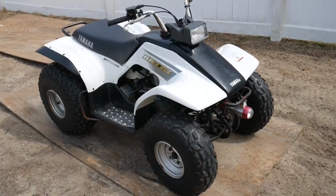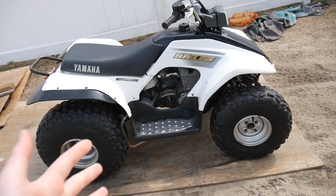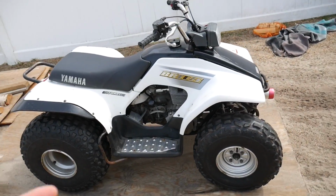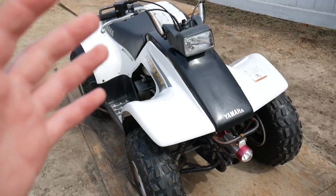And the only way that I can really test that is by bringing it out onto the street and seeing how it runs. So it has been a little while since I've done a video with this thing, but this is my Yamaha Breeze. I got it a couple months ago. It was sitting for 5 years, got it running, and ever since then it hasn't really given me any issues at all. I mean, this thing is a little beast.